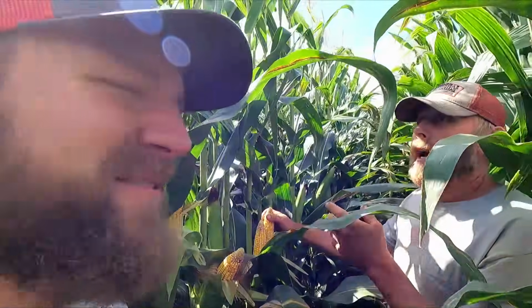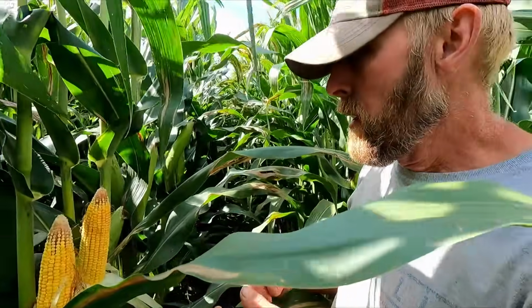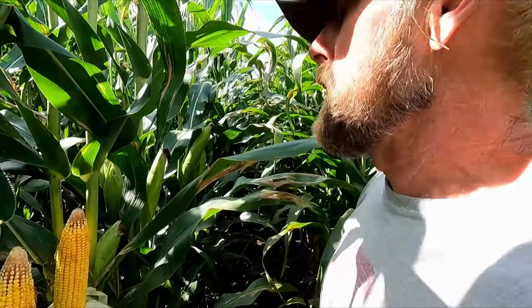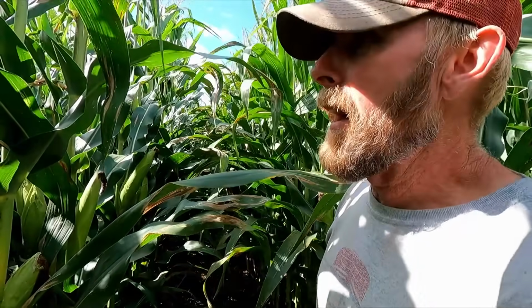Yeah. So you got all these inputs, and that's why we drive around too and we look and say, okay, so there's certain guys, a lot more of these guys for side dressing now after the corn's canopied. Some of these guys got those machines. When I was younger, when we started farming, nobody did that. Then you have to say, well, their corn looks really good, but then how much did they put in it to get it to look that good?